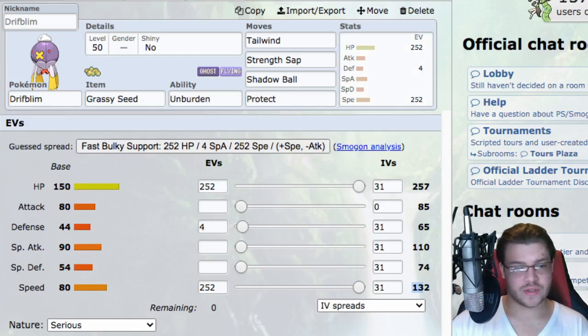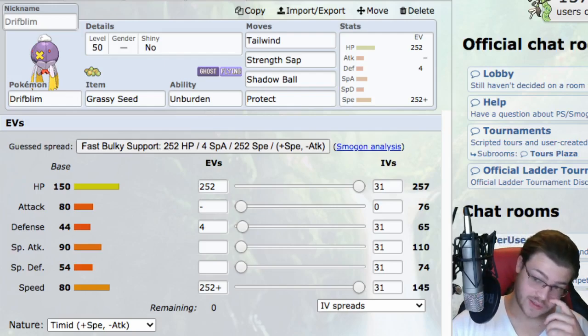Anyway, we are at 132 speed with this, and this is without Timid. So let's go to Timid. We go to 145 times 2. That's pretty fast. That's what, 290? 290 is fast. We don't need to be that fast. What do we have to outspeed? Well, I think the fastest thing right now. What is Dragapult +1? So it's 213 times 1.5. Why couldn't I think? We have 319. So that's very fast. That's unbelievably fast. I'm just going to go with this for now.